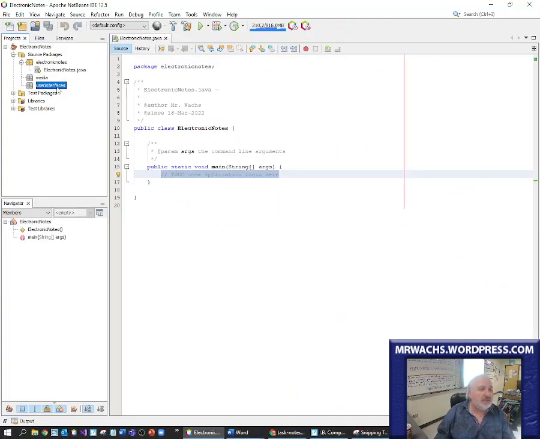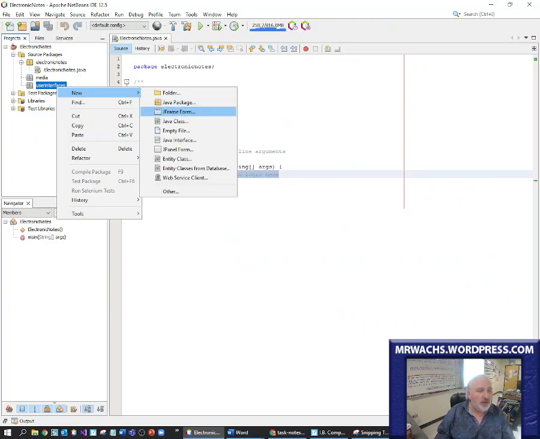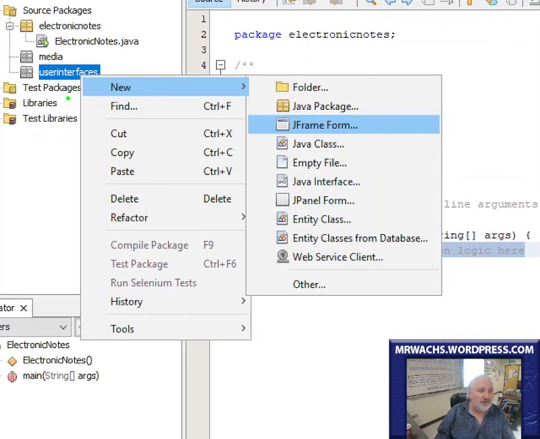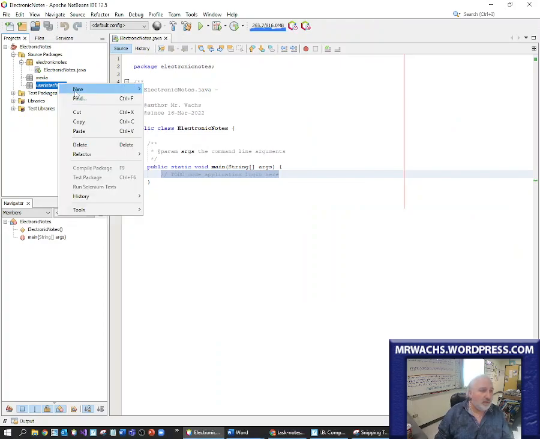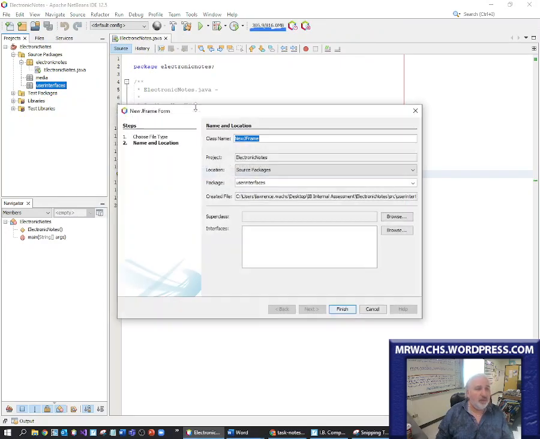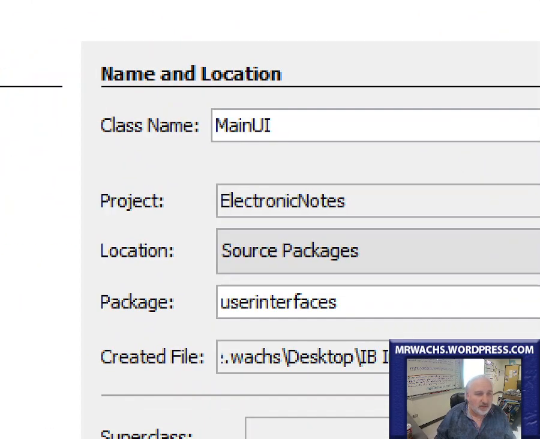So here in NetBeans, I can right-click and add a new JFrame form. For those of you who've never taken my class, this is a way you can do this. There are other ways. I'm right-clicking, creating a new JFrame form. In the Java Swing library or API, they call this the JFrame. So I'm going to do that. New JFrame form. Okay, so this one will be the main one. So I'll just call this my main user interface. So I'm just going to call it MainUI.